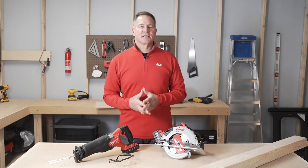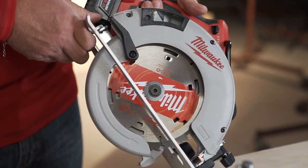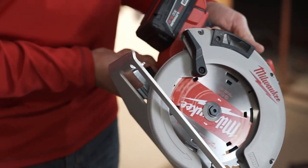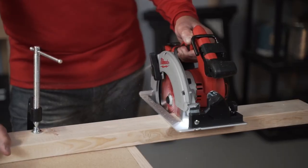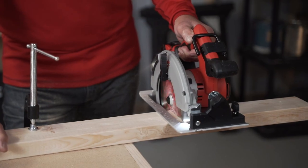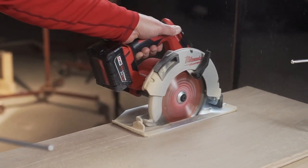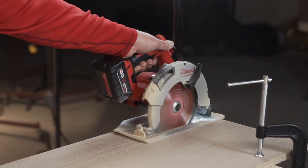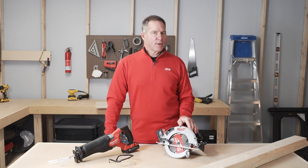But let's get into the differences between the two tools. A circular saw like this is a substantial tool. This is a perfect tool for cross-cutting, meaning if you're going to be cutting 2x4s or stair treads or something like that, a circular saw would be appropriate. If you're going to be cutting plywood, long lengths of it where you have to trim it down the whole length of a piece of plywood, a circular saw is a very useful tool. So it's very versatile, very powerful.